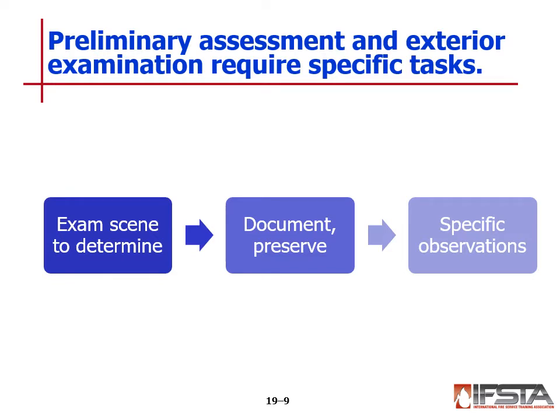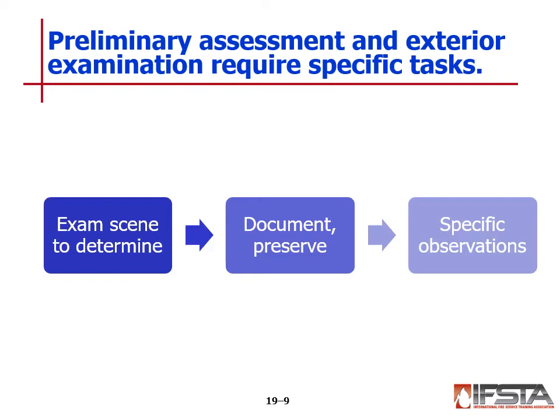All right, so there are a couple things that we want to do when we examine the scene. Interior examination. We're going to look at fire patterns. We're going to look at melted metal and glass. And this is where some of your building construction training and education comes into play.